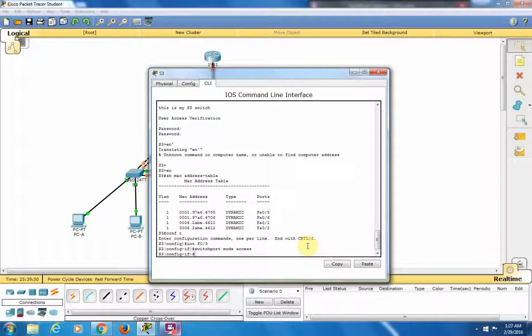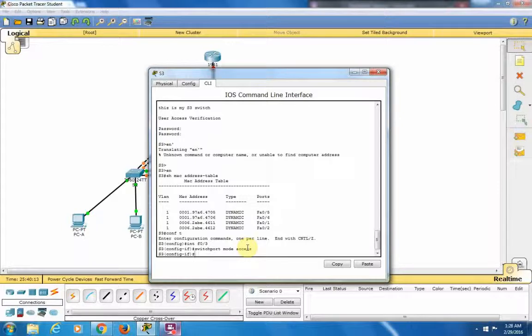Now what this command switchport mode access is allowing is to access the switch from one switch to another, which is what we call trunking. Trunking will allow your packets to be picked up by another switch in case they're dropped. So as you put the switchport mode access, that's allowing switches to pretty much back each other up.